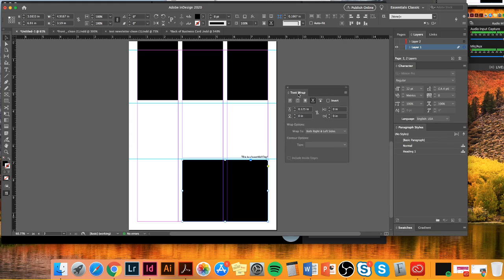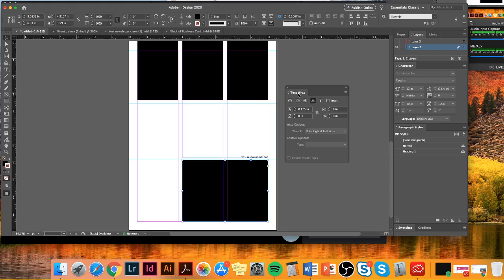Window. So click the image, window. Do you have it in your sidebar already? Do you have text wrap available? I don't think so. Okay, no. Then go to window and open it up. A lot of times under Essentials Classic, it will be part of the window options.